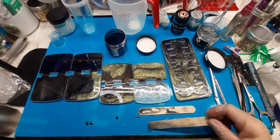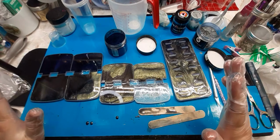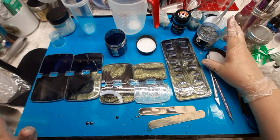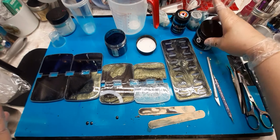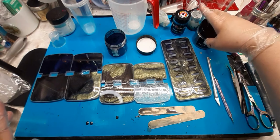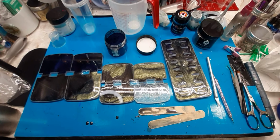Okay. Now I can clean up, and when we come back, oh my gosh, that color is looking phenomenal. Yes, it is. When we come back, we can see what we have. Yes. All right, I'll see you on demold.